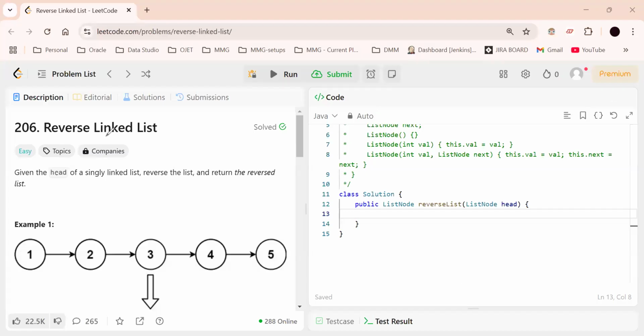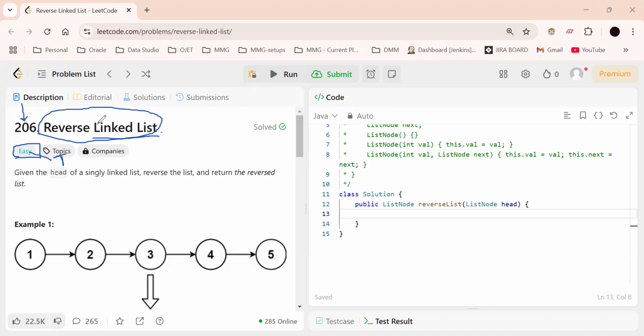Hello everyone, welcome. Today we are here to see one of the standard traditional questions from the linked list, which is to reverse a linked list. This question is from LeetCode, question number 206, and this is marked as easy. It is marked as easy, but the question is kind of tricky. So ensure that you are watching it with a clear mind. So let's jump into this one.